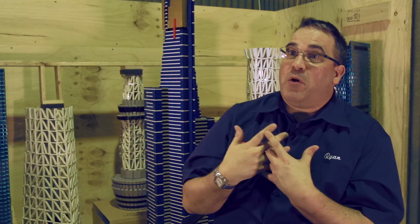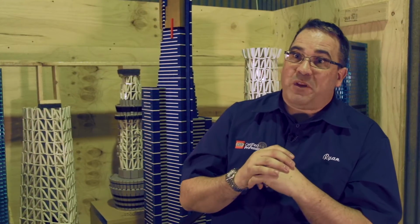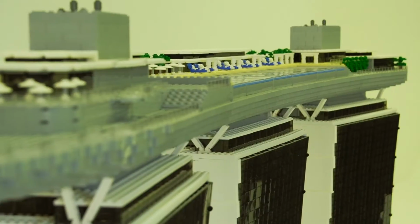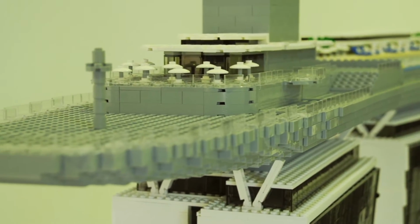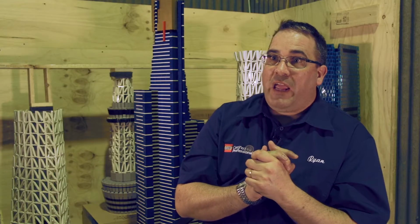I don't consider myself an artist, I consider myself a craftsman, and I consider these models to be the outcome of that craftsmanship, if you like. There's certain minimum sizes that I can work with, certain angles that I can't work with. It's very flat and square and all of that kind of stuff. So to me, that's where the craftsmanship plays the most important part, is capturing the shapes of these buildings, and some of them are just crazy shaped buildings.